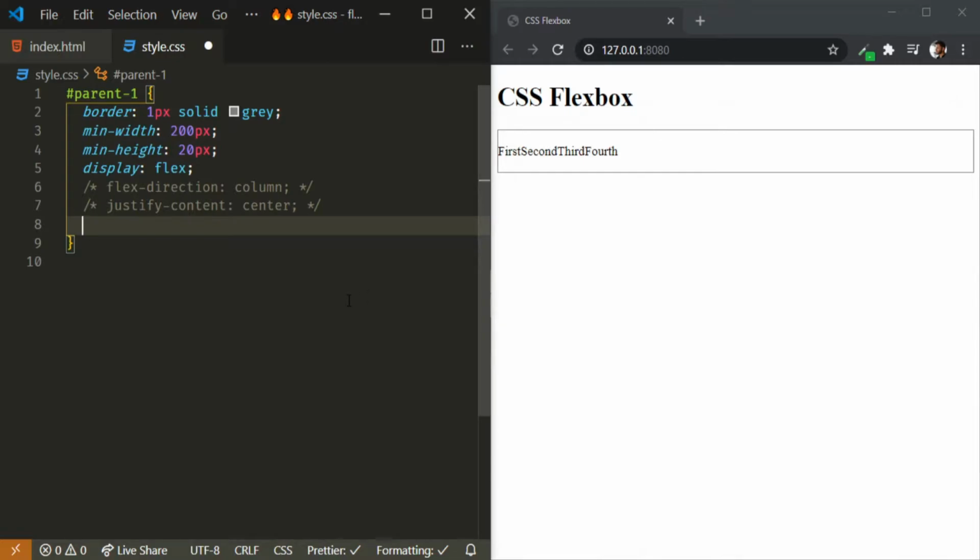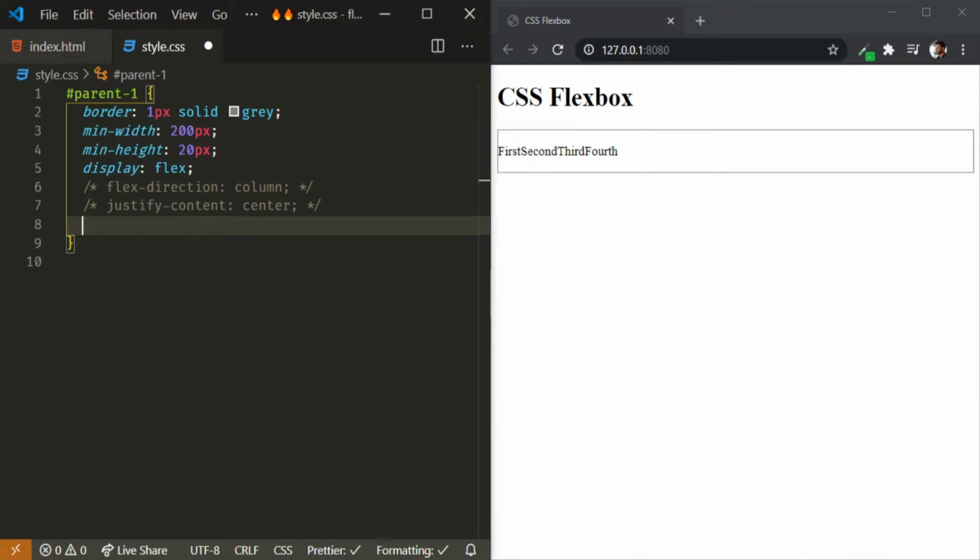In flexboxes we have the main axis and the cross axis. By default, the main axis is horizontal and the cross axis is vertical. We did not change the flex direction, so the main axis is horizontal and the cross axis is vertical. So now I'm going to work with the cross axis.